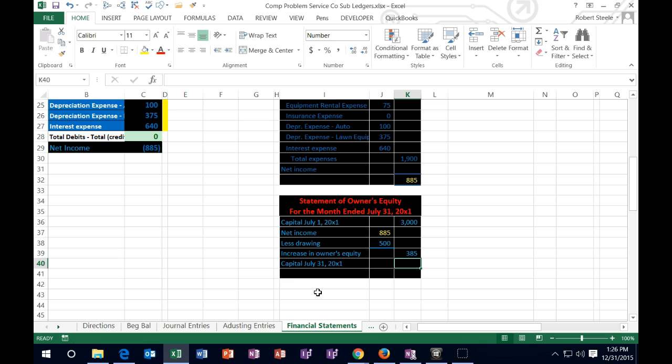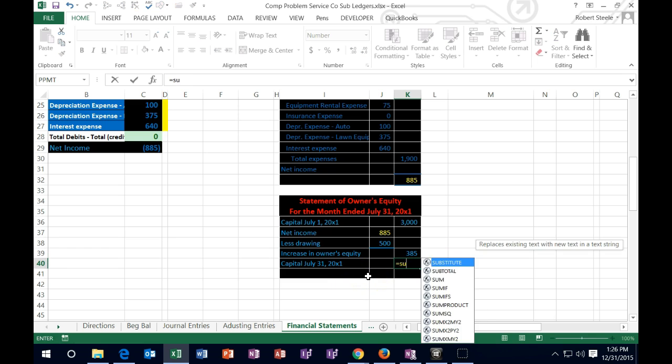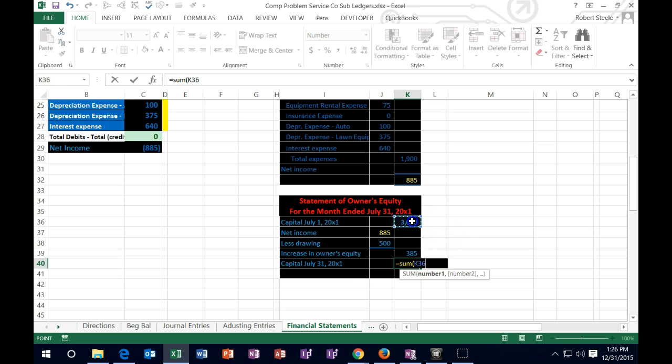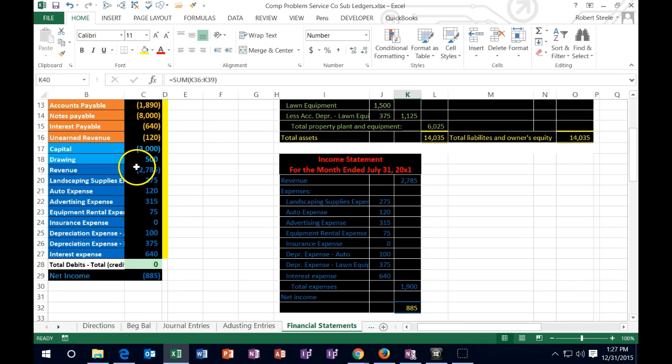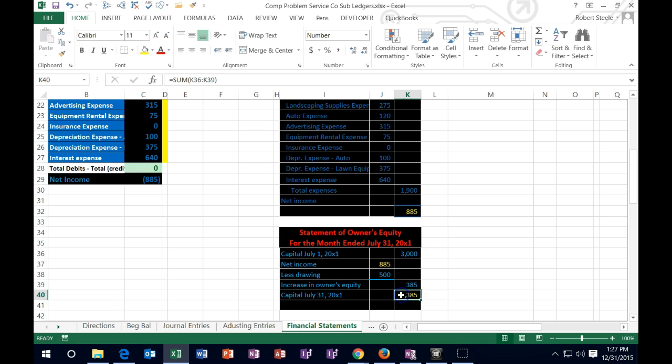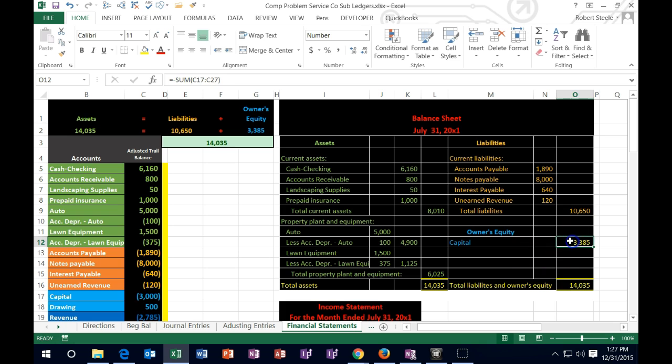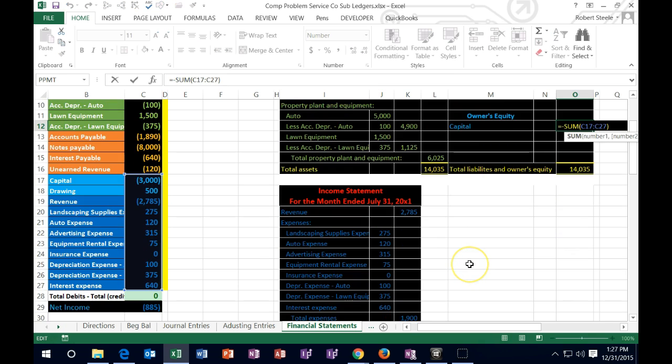So as of July 31st, we're going to add up the outer columns now. This is what we started. This was our net increase. So this equals, and we could sum it up, SUM, the 3,000 to the 385, and that gives us our 3,385. So that is why when we look up here and we say, why is all this stuff blue? Well, this entire thing is the equity account. If we highlight the whole thing, 3385, 3385, where else are we going to see this 3385? We're going to see it on the balance sheet. We already figured it out. That's why this whole blue thing is right there.